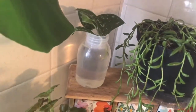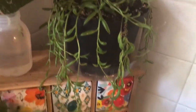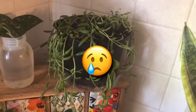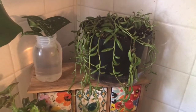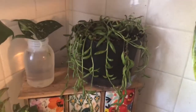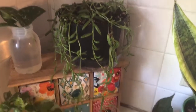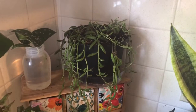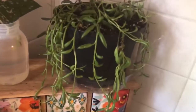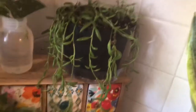This pitiful sight here is my string of bananas. It was doing really well when I had it in front of the big deck of windows in my front room, but once I moved it, it just kind of went downhill. This is a rescue plant from Lowe's — I got it for three dollars and it already had some challenges there. I'll insert a picture of when it was doing really well. I moved it a couple of times and it's just not happy, so we'll see — maybe I'll try moving it again.